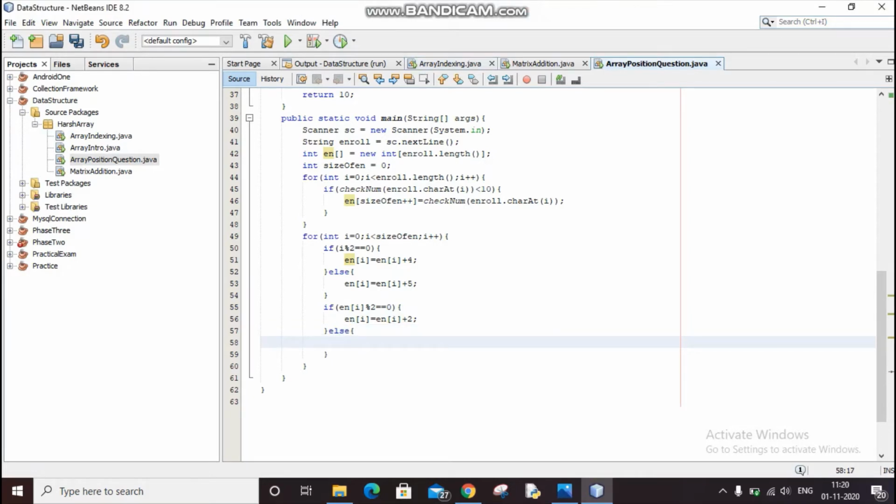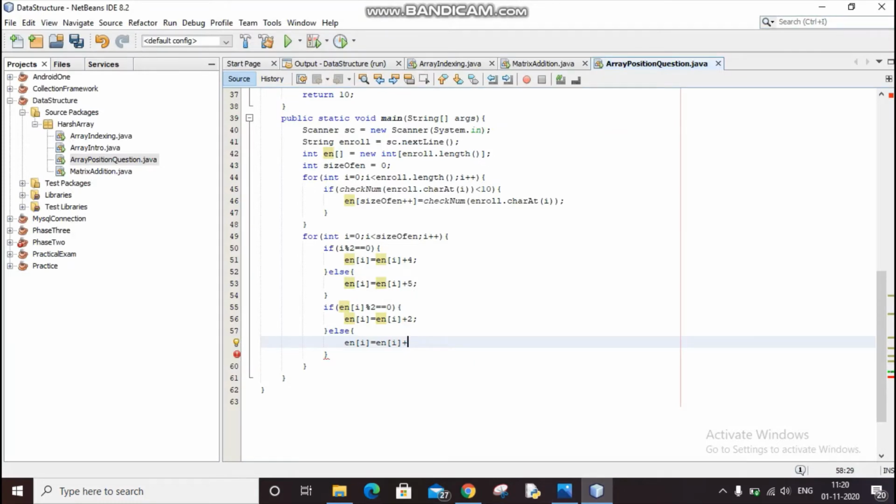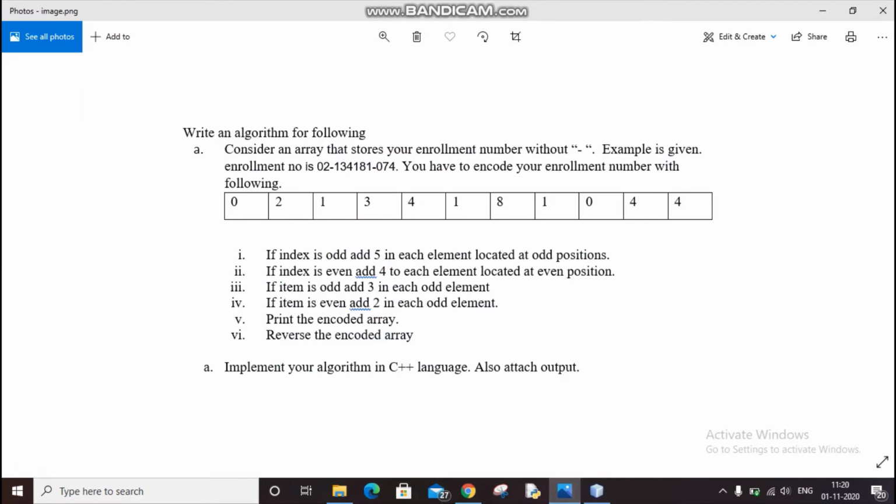So we have the item as odd, so n of i is equals to n of i plus, I think, 3. Yes, it's 3. So we add 3 to it. Now we have successfully fulfilled the third and fourth conditions also.